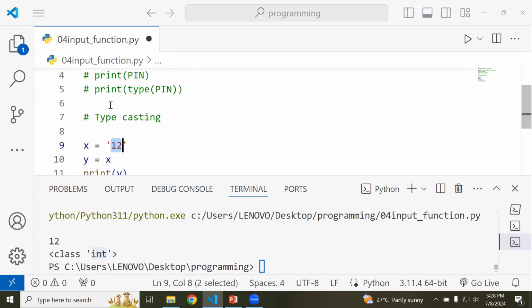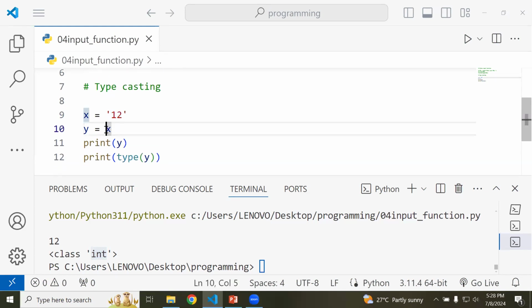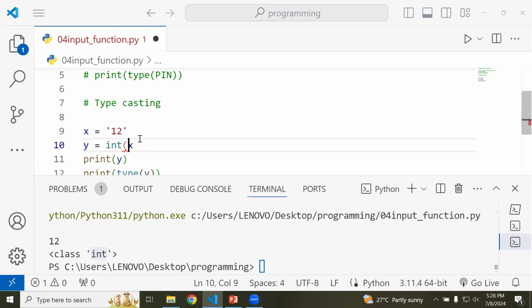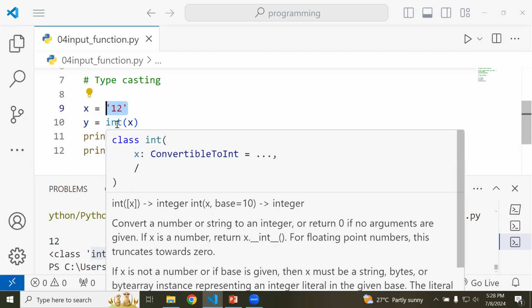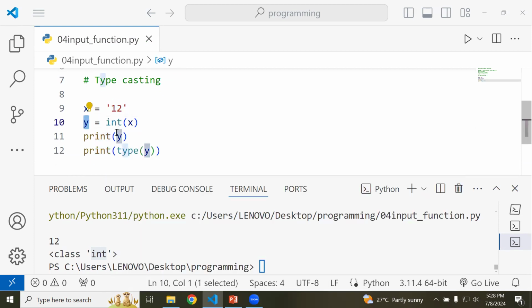If I want to convert this string into an int, all that I need to do is pass this value, which is a string 12, into int. Remember, when we're trying to check the data type, we pass it through the type function. So it's like we are passing things through, and based on the inherent behavior of whatever we pass it through, it gets converted one way or the other. Even though it is a string, because we are passing it through int before saving it in y, y will become an int. So now when I run this, we are getting y to be an int.